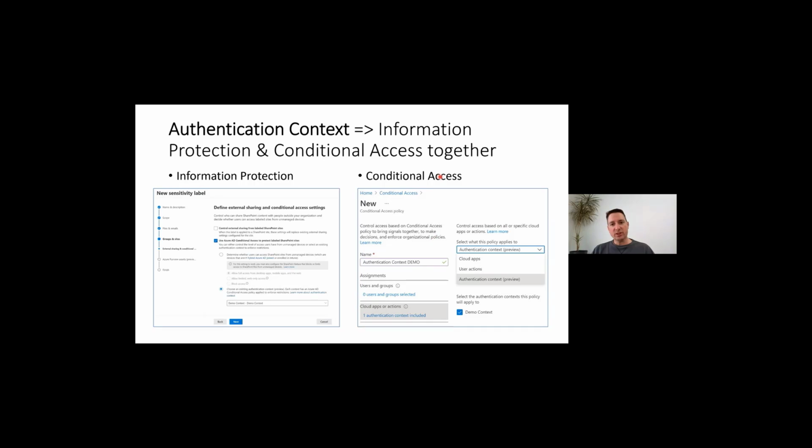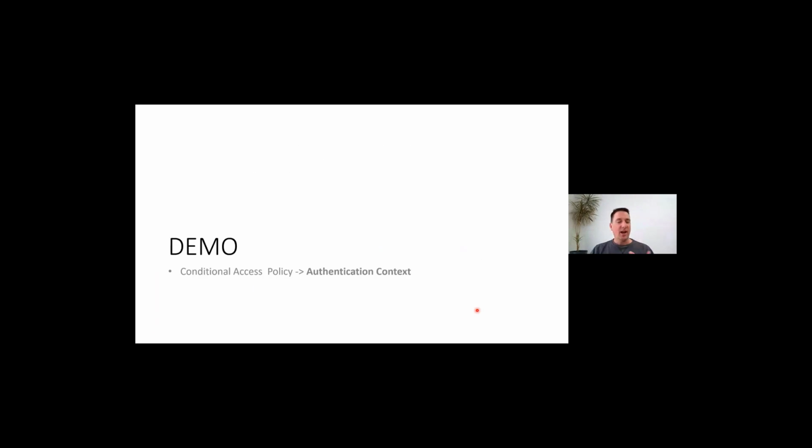And you see here in conditional access, I also configure my policy and say, okay, under the menu Cloud Apps and Actions, please use demo context. And with this, I can enforce really granular scenarios. I will show you the first demo about this. So just switch the screen sharing to my browser.